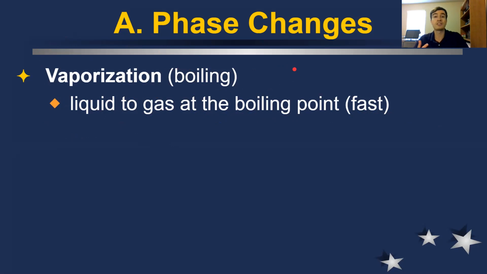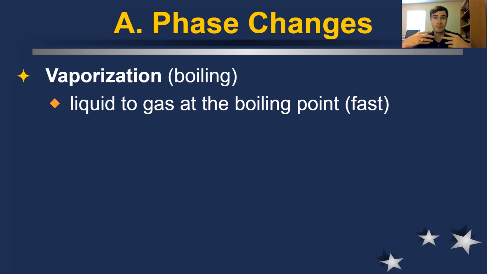We can also have really slow change from liquid to gas. So if you have ever been outside a couple days after it rains really hard, and there used to be these big puddles in the road, just kind of sitting on the side of the road, after a day or so, those puddles dry up and disappear.